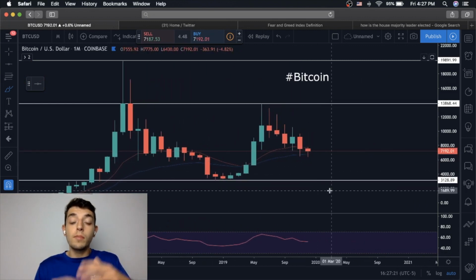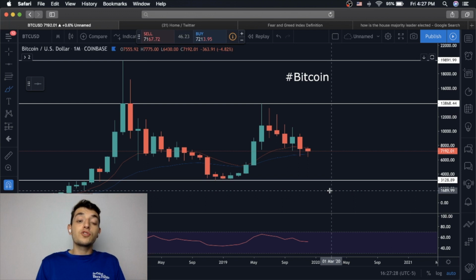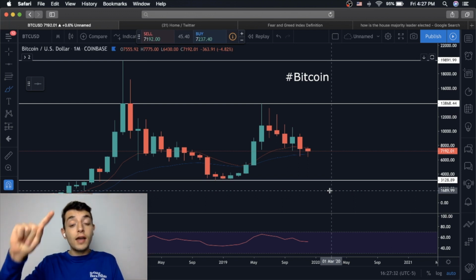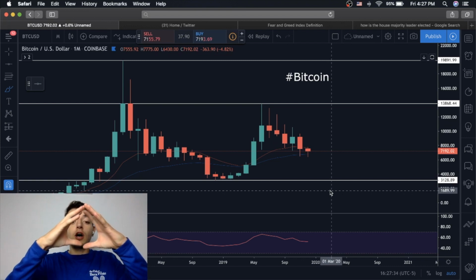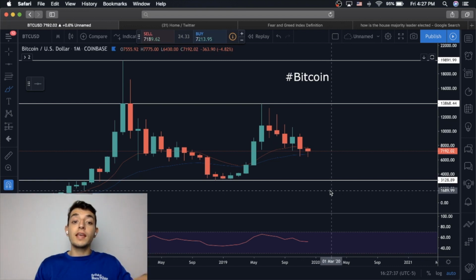So I'm going to go back out to the monthly time frame and show you guys what I'm looking at and what most traders are looking at. I trade what are called equilibrium patterns, where price will move up, down, a lower high, a higher low, and it will kind of tighten in a smaller and smaller and smaller range.